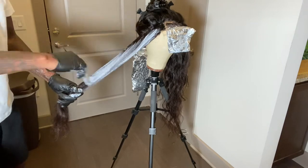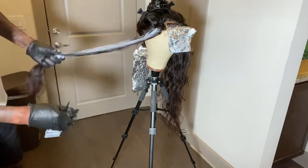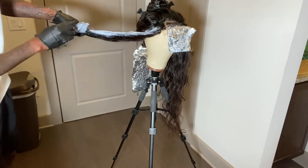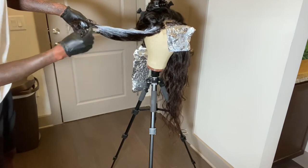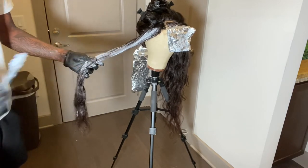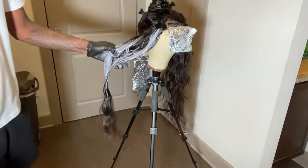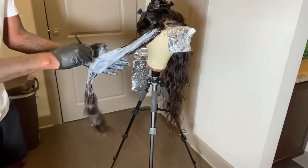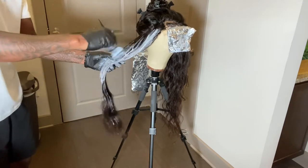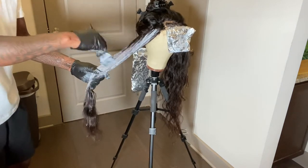And so I moved to the front, and this is where I was using the balayage technique, where I started really high and I'm focusing on the perimeter and the ends more than anything. I'm just pulling that bleach down, breaking the hair apart, making sure that I'm completely saturating that piece. And like I said, if this was a real human being, I would take smaller sections, but hey, this is the way that I'm doing it. So if you don't like it, they don't care.